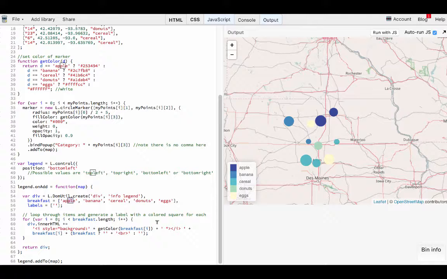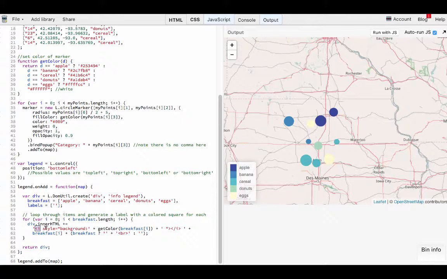The way we go about doing this is we have a loop. It looks at the length of our array called breakfast, and then it makes a new div with an inner HTML command, and in this div we're using I as our selector.